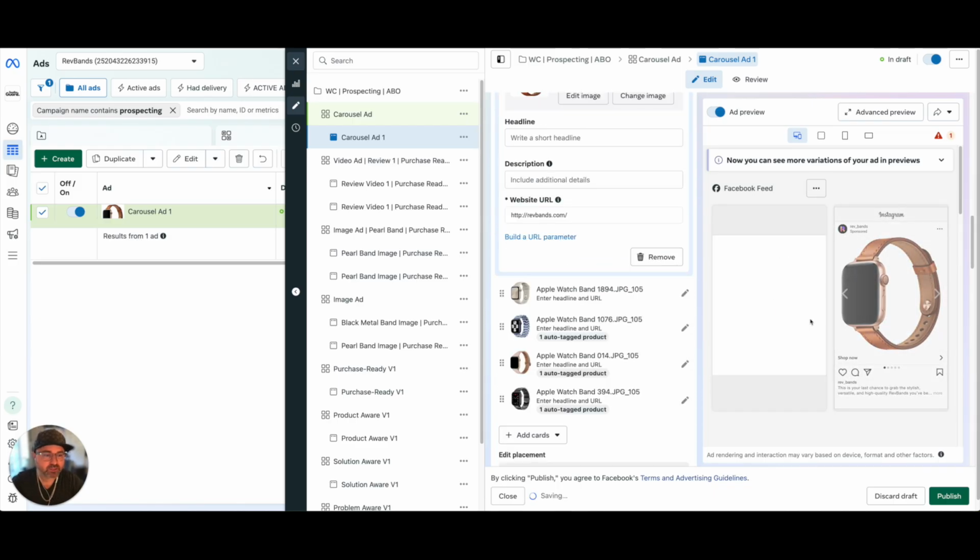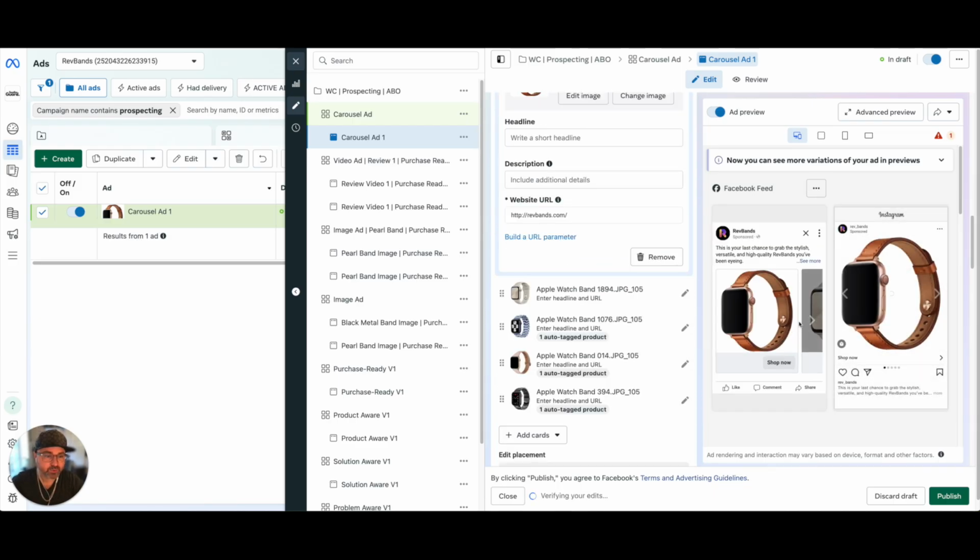So this is how it looks without any text on it, or without any headlines. See as you scroll to the right. And the cool thing too is, in that last card, we'll just send them to your website, and you can choose that link as well. Facebook dynamically pulls in your logo for that.